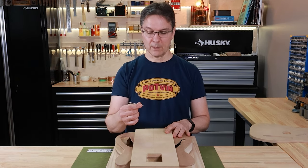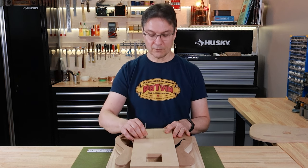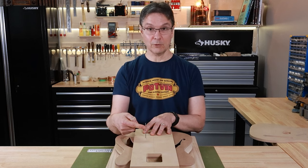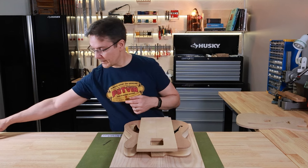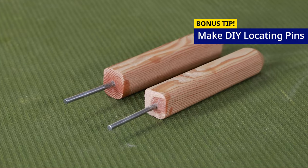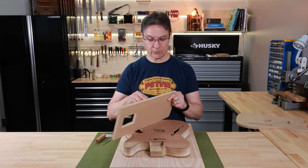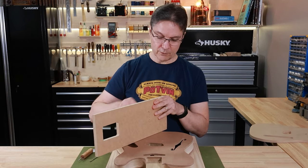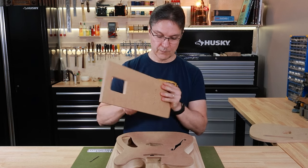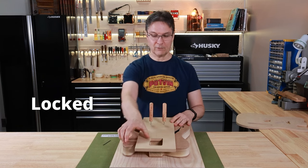One thing you'll find is that even using an old dull drill bit as a locating pin, once it's pushed through the template and into the body it can be difficult to get out and you're yanking on the still-sharp part. So what I did is take two old drill bits and some scraps of wood, drill some holes, and epoxy them in place — creating a safe handle. Now I hold on to the not-sharp handle, push that through, use two pins to locate on the body, and the template is locked in place.